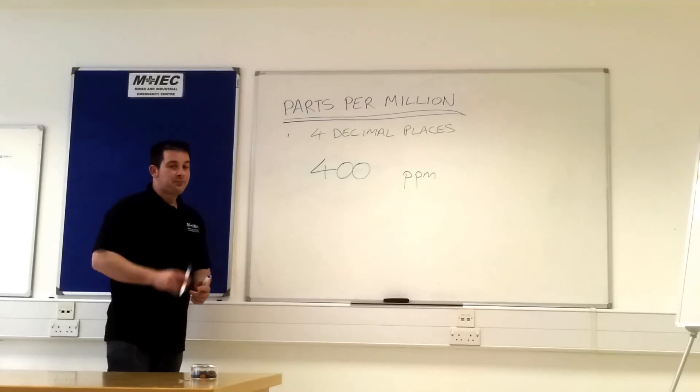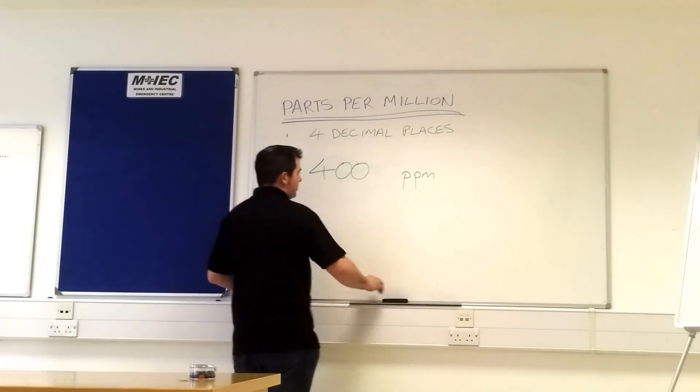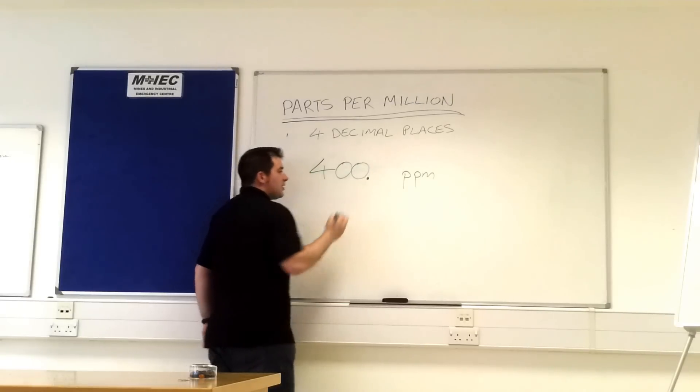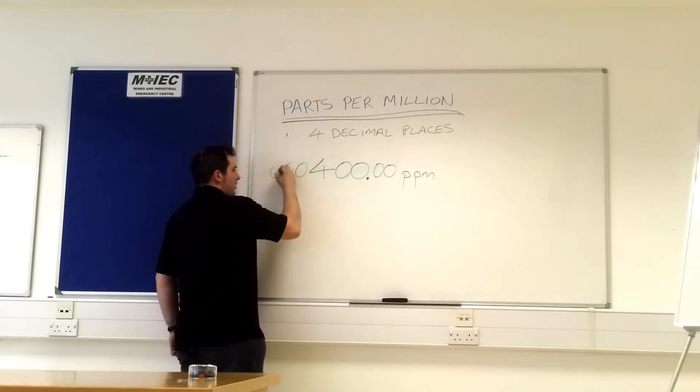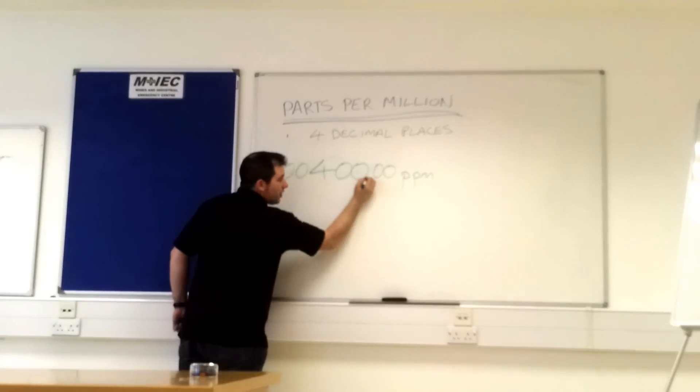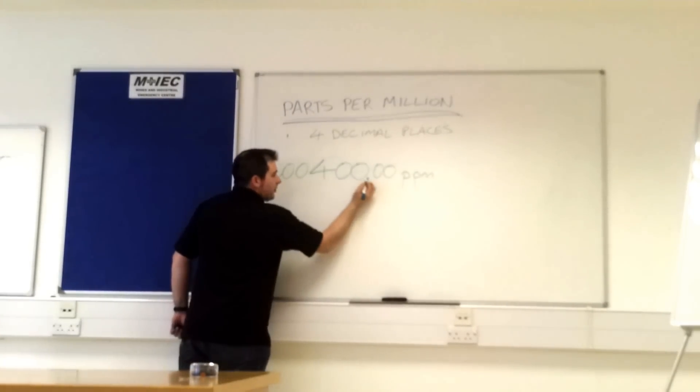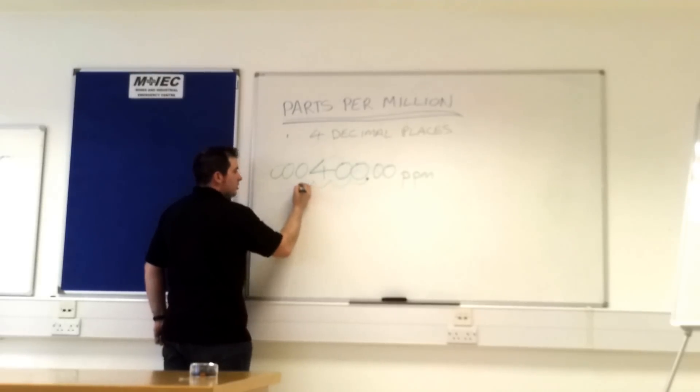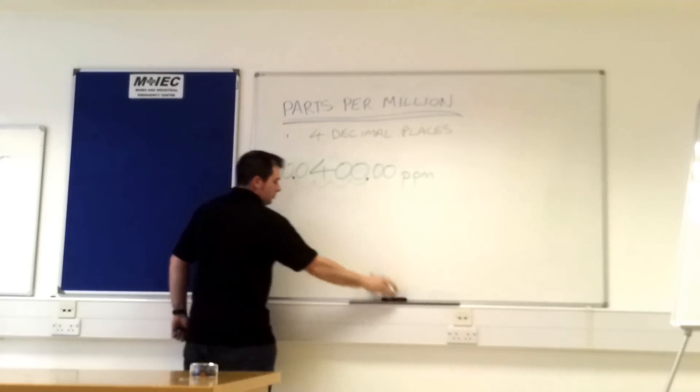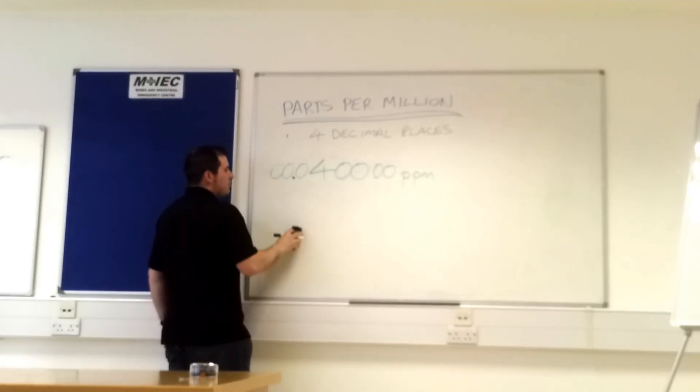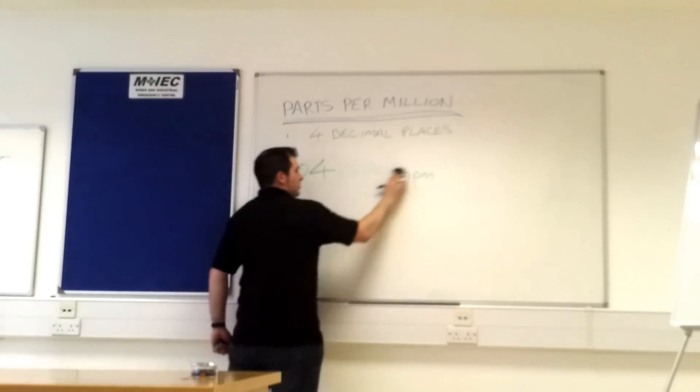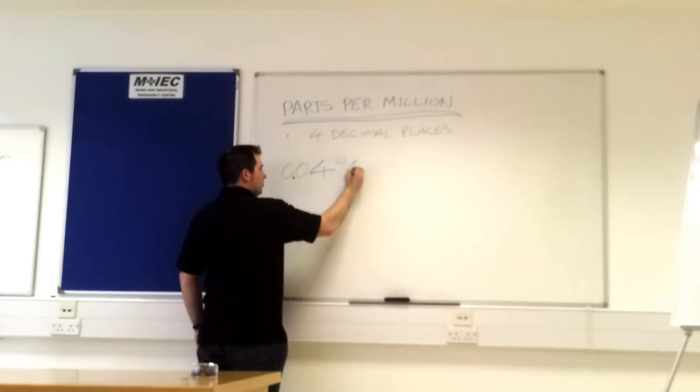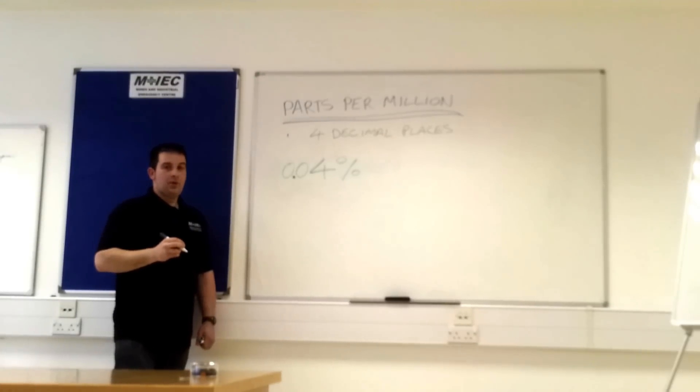Right, and you're back in the room. So 400 parts per million. We're going to do the working out, but let's see how close you've got to it. 400 parts per million. So there's our decimal point, because it's 400. If we can look at the front and the back up with zeros, it's not going to change it. It's still 400. It's where that is which is important. So we're now going to convert PPM to percentage. Four decimal places. One, two, three, and four. So there's our new spot. Let's get rid of that one. And now let's get rid of the zeros that we don't need. So zeros on the end and that one front there. So now we've gone from that to 0.4%. Hopefully you've got that one right.